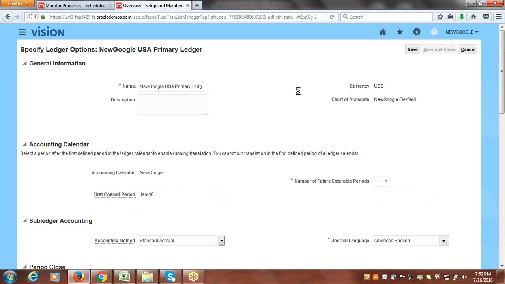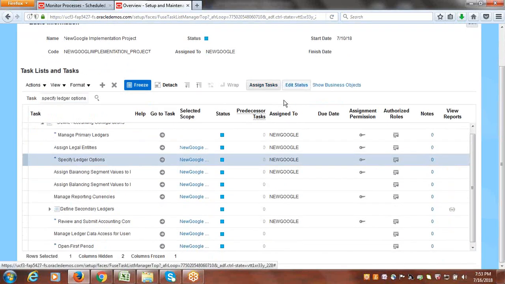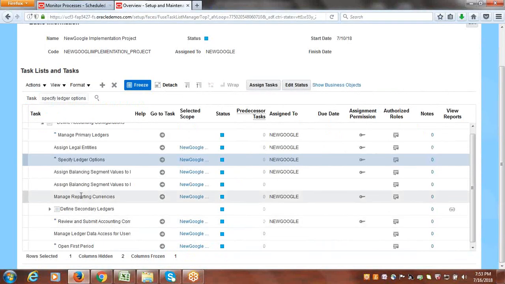Okay, now we want to translate this ledger's balances into which currency. That definition we have to create at the ledger level for translation purposes by using the reporting currencies task. So we have completed this task also. Now we are going to add a translation currency to our ledger with the help of the reporting currencies task.